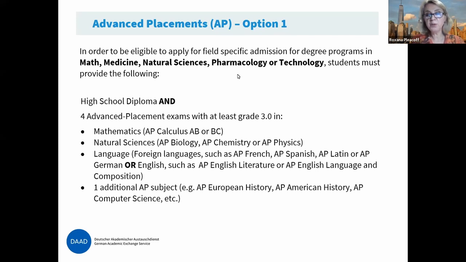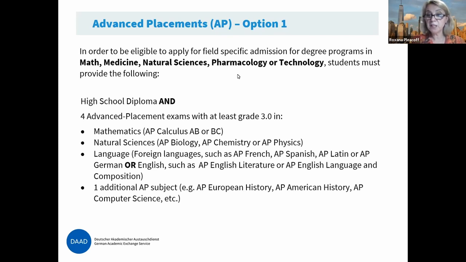But what I would like to point out about both options here, because it has come up with parents in the past, is that the high school preparation courses do not necessarily have to have the same label as AP exams. The requirement pertains to the AP exams. Honor courses or regular courses in the appropriate subjects can also be taken to prepare for the AP exams.